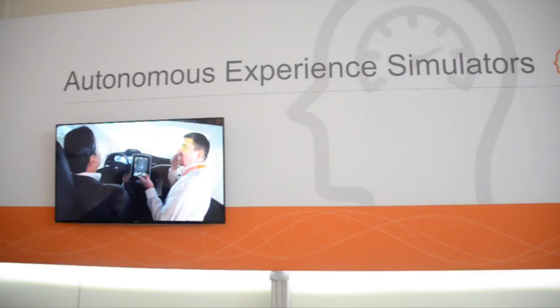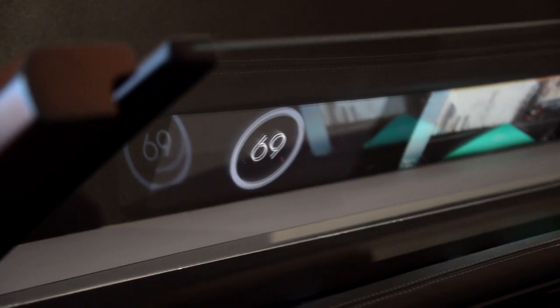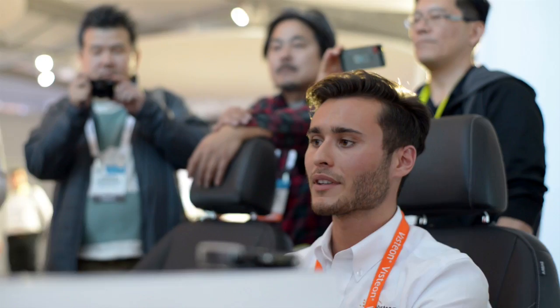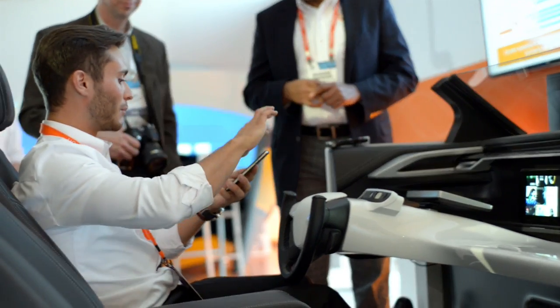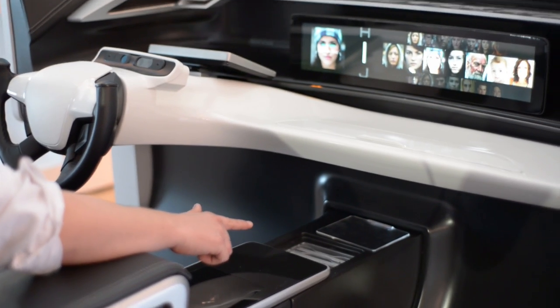From center stage, we then move on into the future. We get to our autonomous experience simulator, and that's a really cool simulation of the various stages of autonomous driving. And finally, we have the Sempranova cockpit, which is an interesting collection of HMI technologies from things that we are working on today through things that we will work on in the future, creating a vehicle of a very long lifetime to be able to be refreshed, which increases the residual value of the vehicle from an OEM's perspective, but also makes a vehicle really interesting from a consumer and driver perspective.